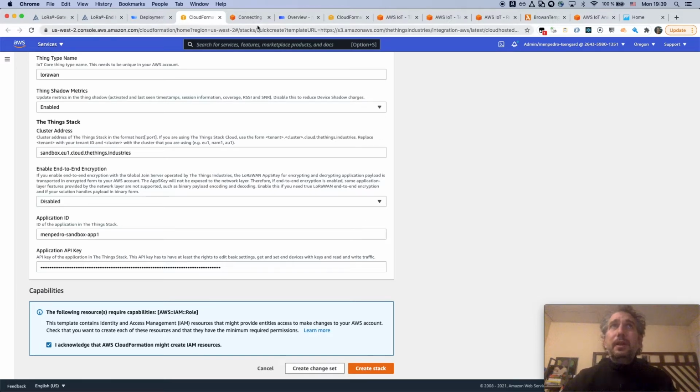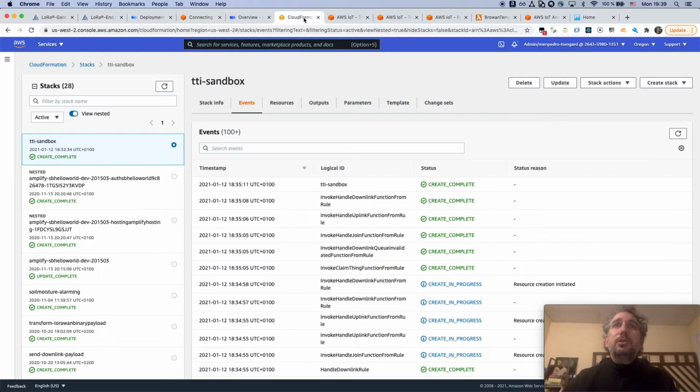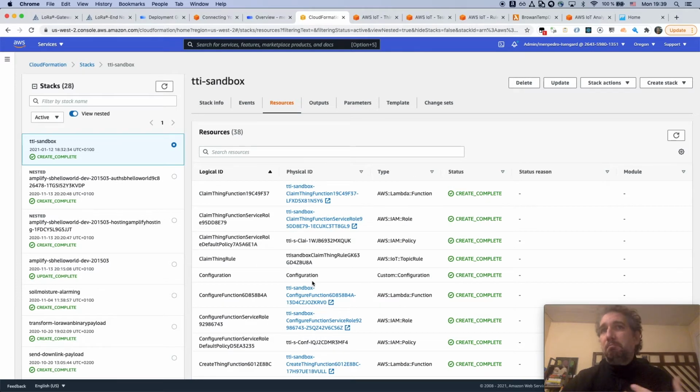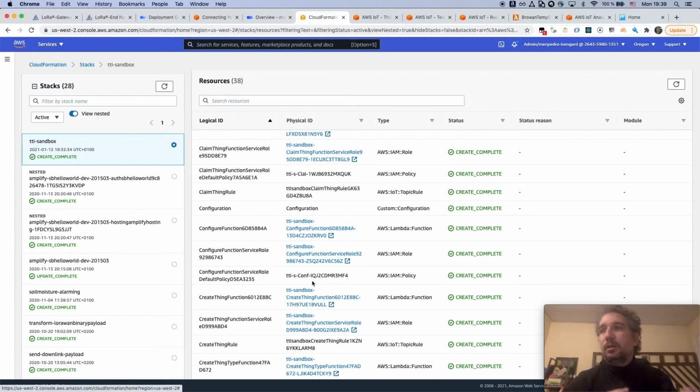I have already created a CloudFormation stack just to save some time, and you can see here the different resources that have been created. There are a bunch of artifacts, such as Lambda functions for doing all the management of the data being ingested.